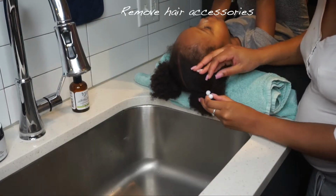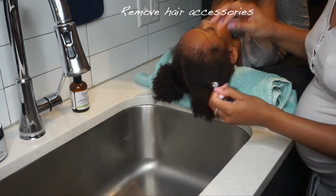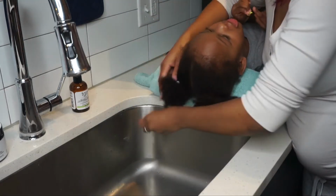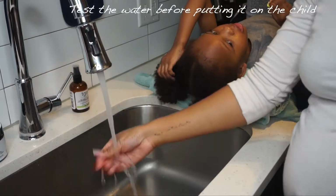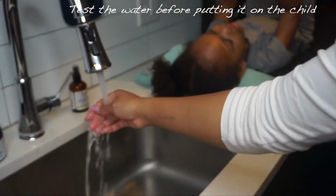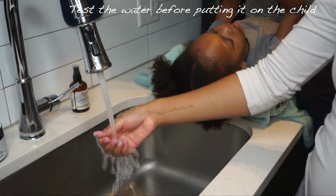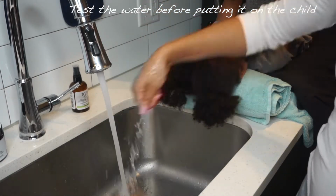Here, I'm just removing Jolie's barrettes or bubbles, whatever you want to call them, from her hair, so we can start the wash process. I'll test the water to make sure that it's not too hot, too cold. Try to adjust it to what I think is comfortable.